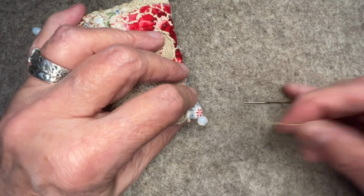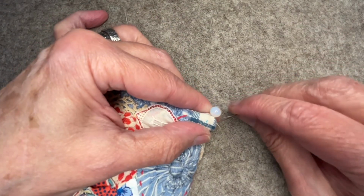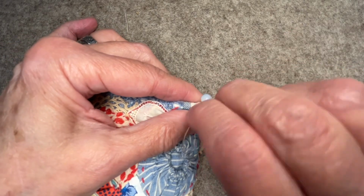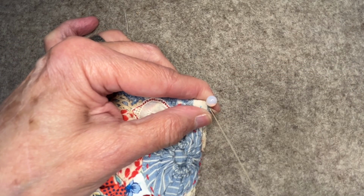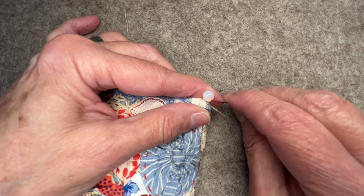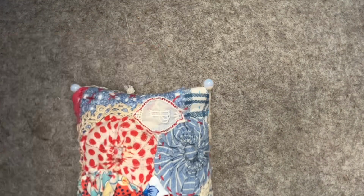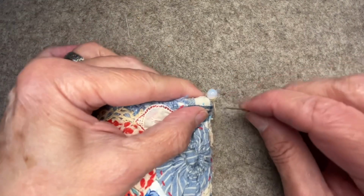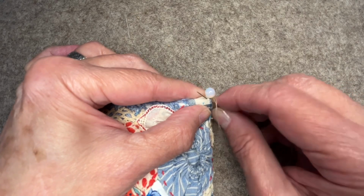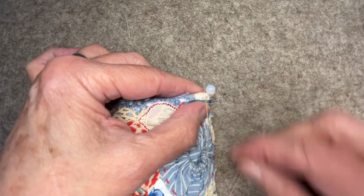Okay, I doubled it up, which can be a very big hassle if you're trying to sew, because it always gets tangled up. But I'm going to grab it through here to get it more centered. See, I can pull it down here. I was going to go through it again, the whole thing, but I'm not going to, because it won't go through. I'd have to get a different needle, and I don't want to do that.